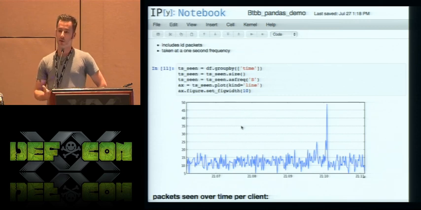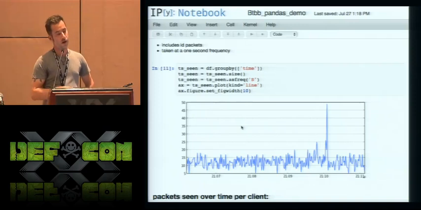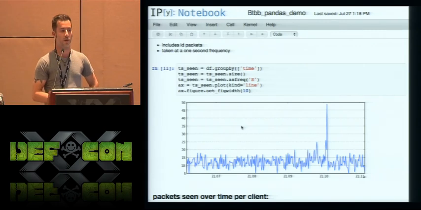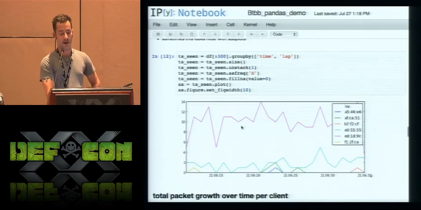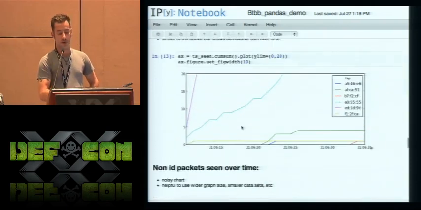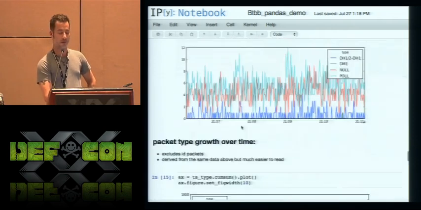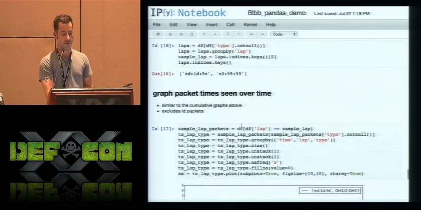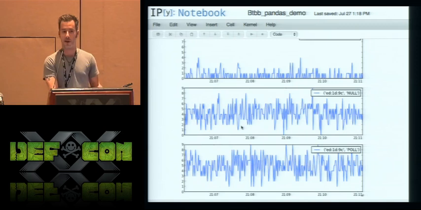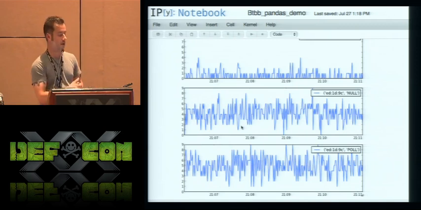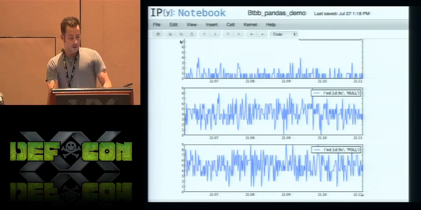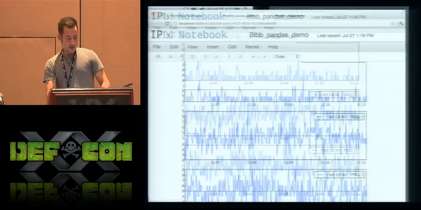I can also do a lot of really cool time series stuff on this. If I'm running this packet capture overnight, I can see at midnight I saw this big spike of traffic or whatever. We can break this out a lot of different ways: per client or per LAP, time series, cumulative sums of all the data they sent, subgraphs of different types of data they sent, stuff like this. So it's really cool stuff. If you like Python Pandas, you can just go through these tutorials and learn a lot from them. All right, back to the slides.